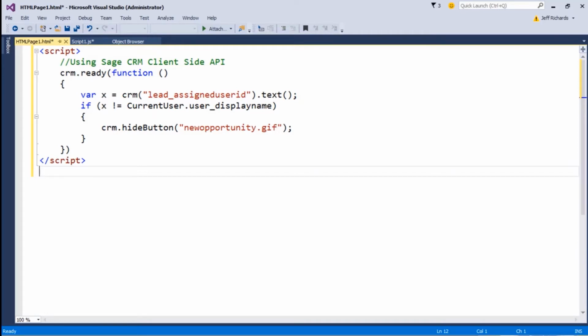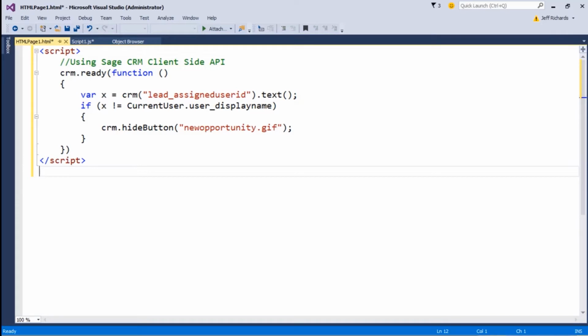So this rule is short and easy to read. It makes it easy to read the text of the fields displayed on the screen, and we've got access to common objects that we could use in plain old JavaScript, like the current user object, and the API knows all about Sage CRM buttons, so we can select our button very easily and we can hide it. And so it's all very much easier using the client-side API.